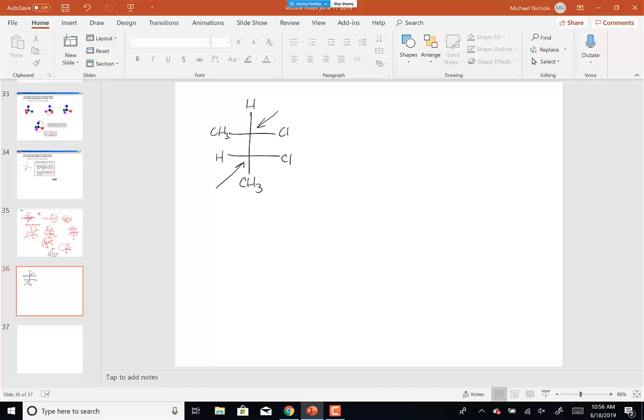So both the horizontals are going to be bold wedges. That carbon H, carbon methyl group is going to be dashed wedges, and then I usually keep the center vertical bond as in the plane. So let's take the top carbon out and put it into its Fischer projection, or if you don't like the other orientation, it would be just simply to say there's a vertical line.